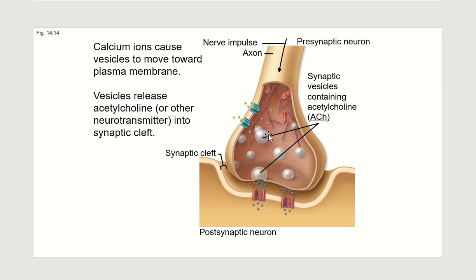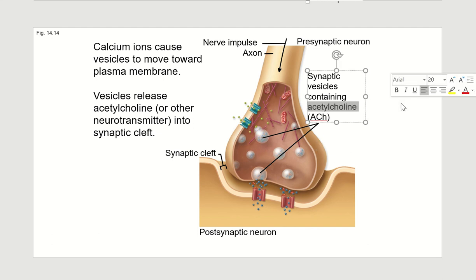And you remember that these vesicles have some kind of neurotransmitter in it. In this case, it's acetylcholine. You remember that's the one that we used with muscle cells, and it's used in other places as well. So voltage-gated channels open, calcium rushes into the neuron at the synaptic knob. The synaptic knob does exocytosis of vesicles and releases a neurotransmitter. Now there are a bunch of different neurotransmitters, so it's not always acetylcholine.